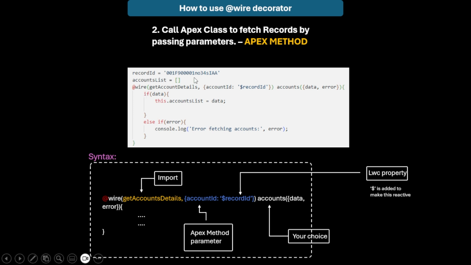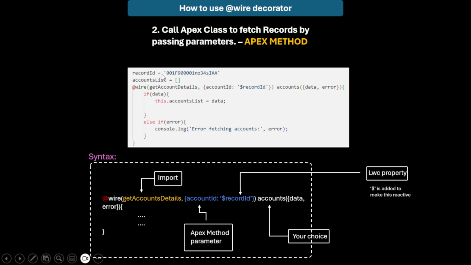Here we have the record ID, we have hard coded it, but when you build any real project, we should not hard code. This should be a dynamic value. Either you can use the @api recordId to fetch it from the URL, or from somewhere else you are fetching it dynamically, but for the purpose of this demo I have hard coded it.